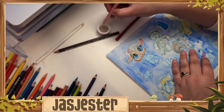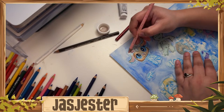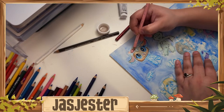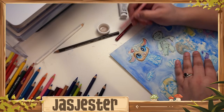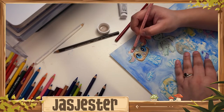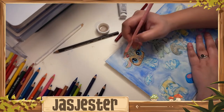Man, oh man. This needs to be finished by tonight because it's due on Tuesday, but I have a really big paper due on Wednesday. So I want to spend as much time as I can to get that paper done, and I have an oil painting I need to work on, probably today. So this little guy needs to be done.